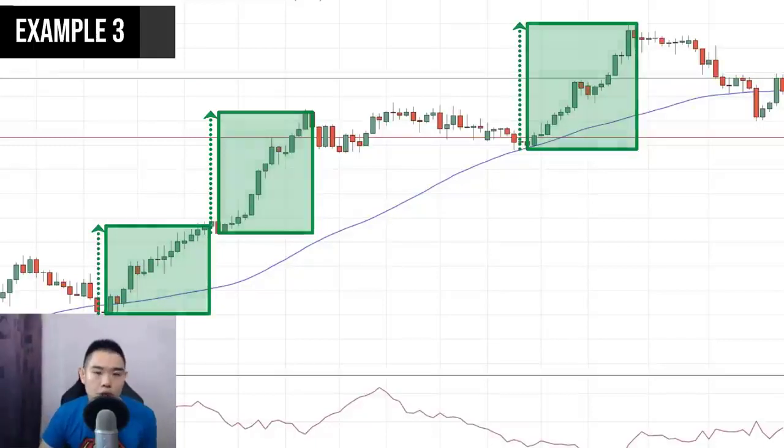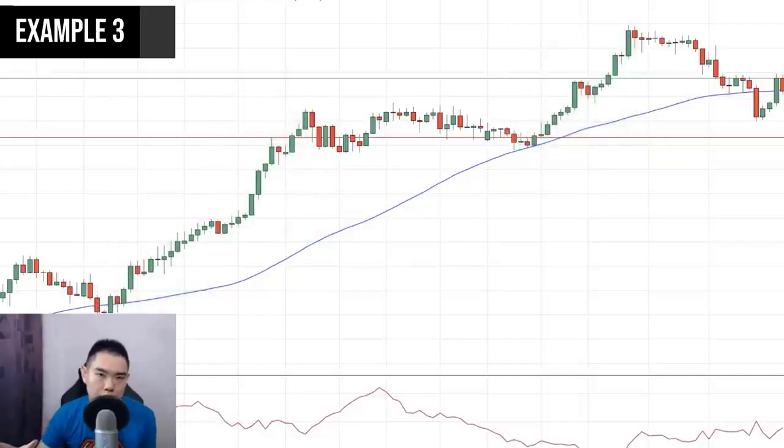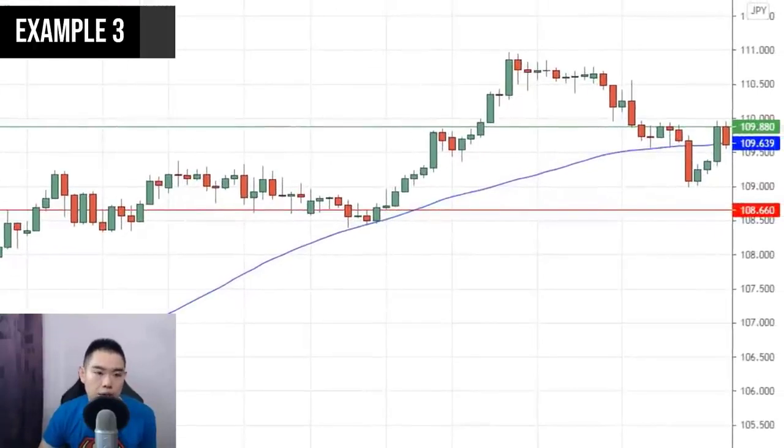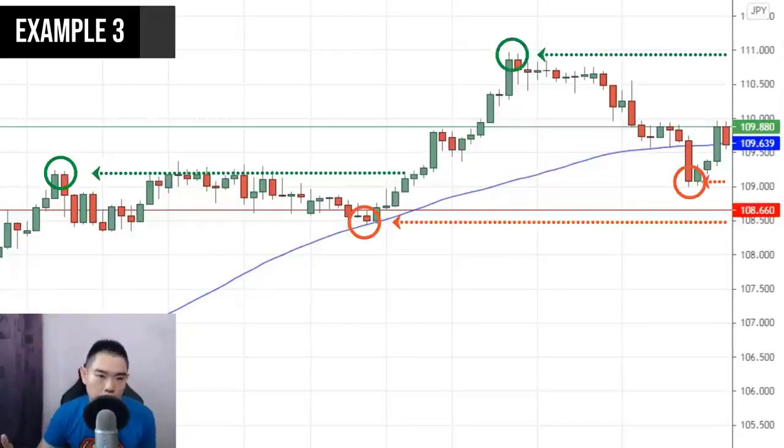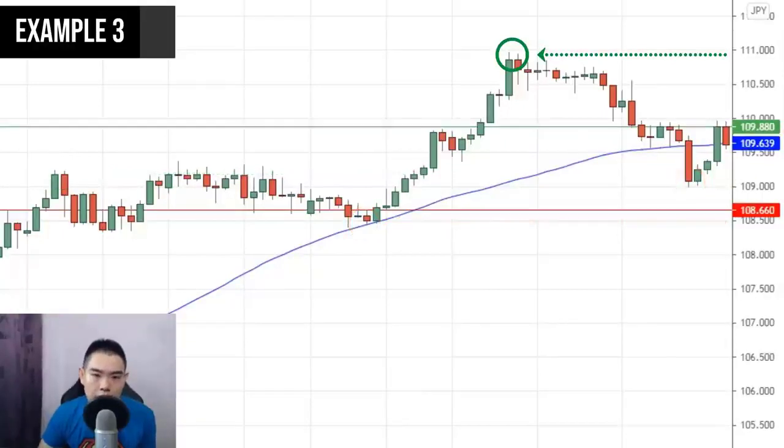To capture one swing in the market, we usually want to set our target profit before previous swing highs or lows in the market. So you know what a swing is. These are our swing points: swing high, swing low, swing low. If you're long, you want to exit right before the nearest swing high, because this is where potential selling pressure could come in and push the price lower.